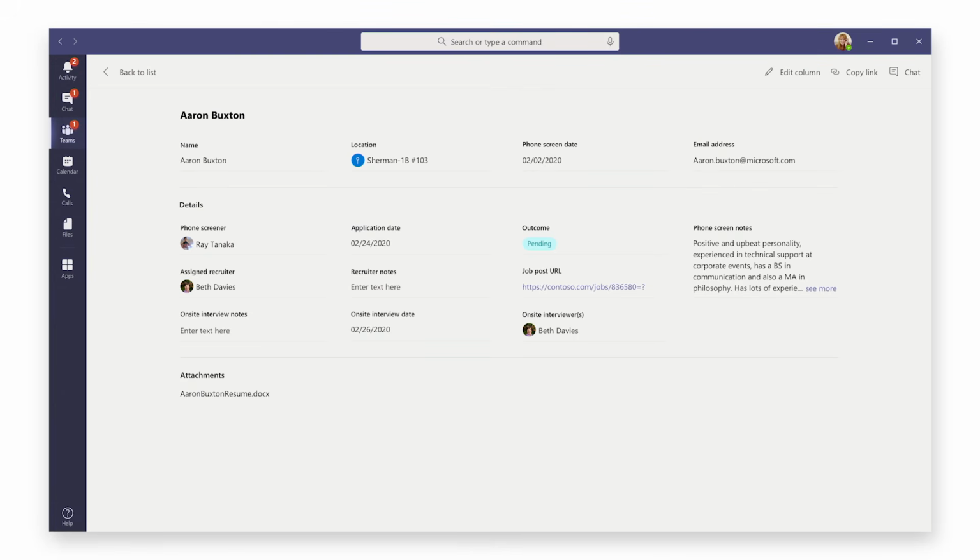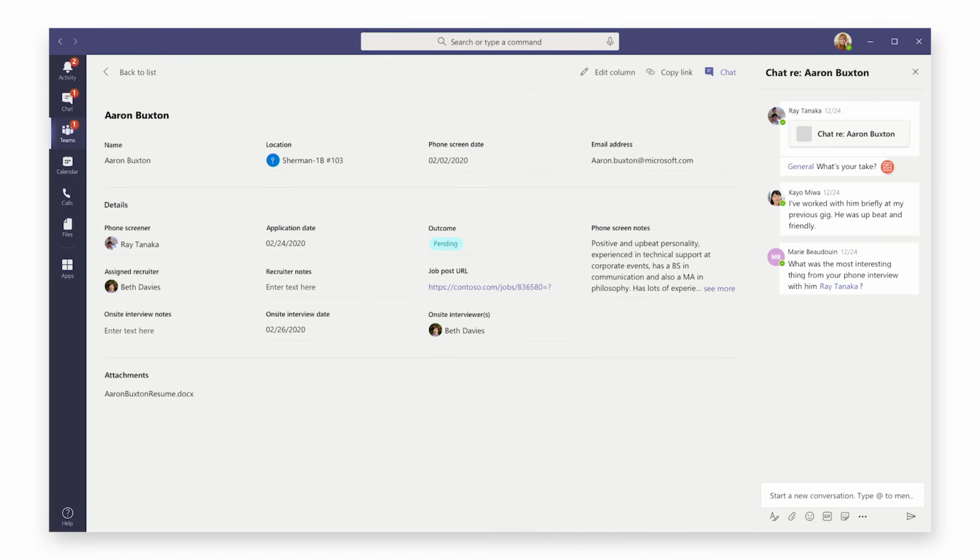Now, of course, the primary use of lists inside Teams is to have conversations about what you're working on. Every item in a list can have its own connected conversation around it. You can view those conversations in the context of a channel or the context of that individual list item. This is super useful when a list has context inside of a specific channel.